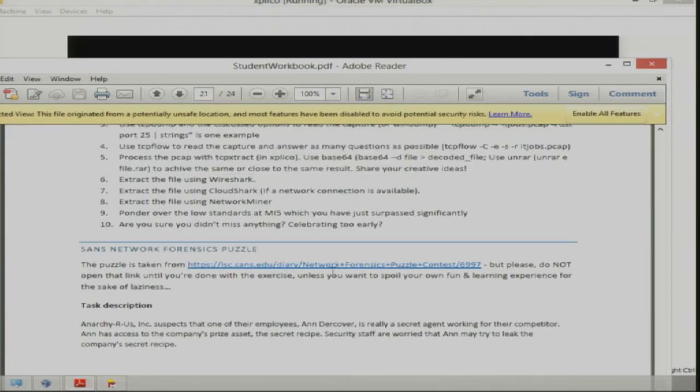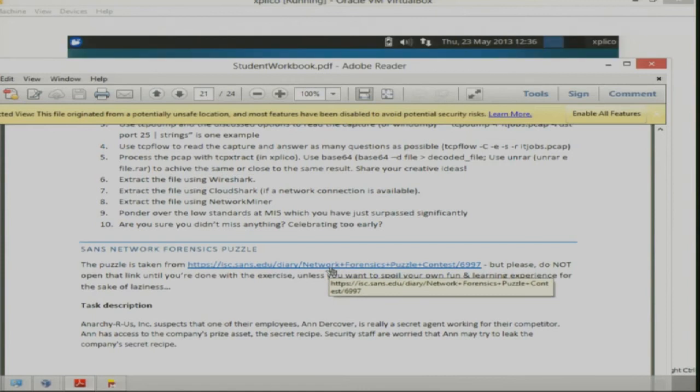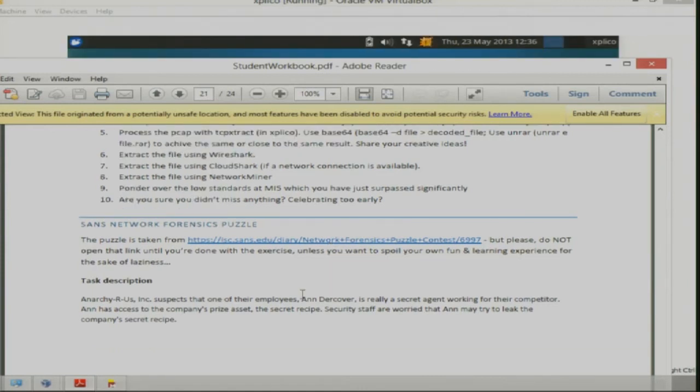They are public, published on SANS edu. On SANS, you only have the questions. And this workbook gives you the way how to get to the answers which are published on the SANS website.